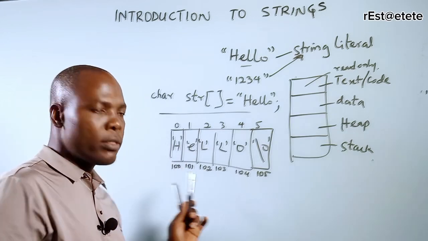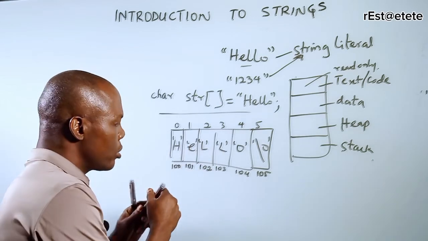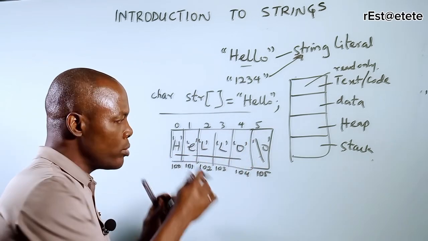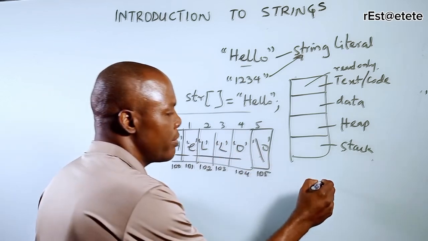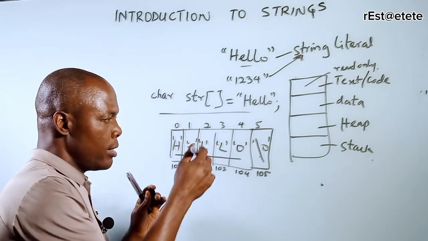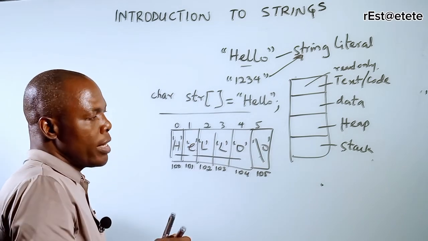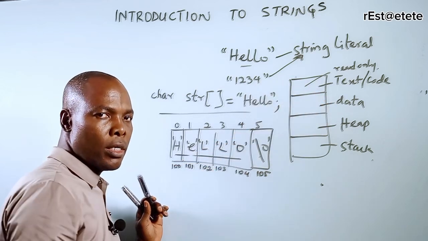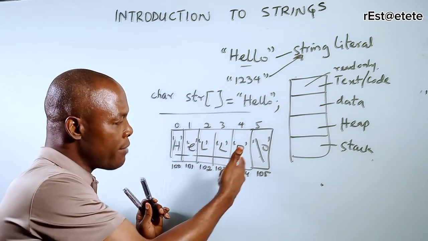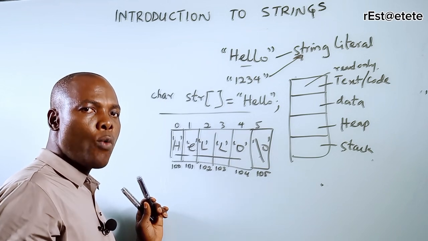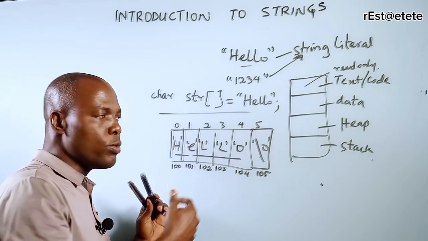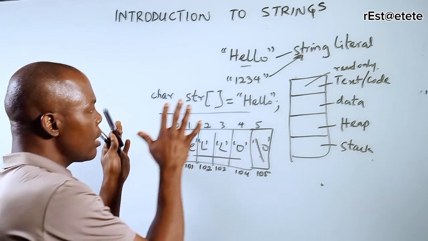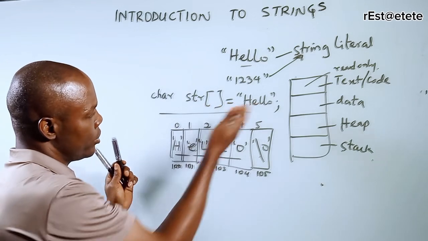But when you want to print this on the screen, it's going to print out only this. It will not print out this. This null character tells you that is the end of the string, just like saying full stop in a sentence. That is what this null character tells you. Now, if you don't put the null character, it means that printf is going to read into the next memory after this O. Or when you are using scanf to receive a value, it's going to overwrite. That is called buffer overflow. I will show you that. So this is how you declare a string.